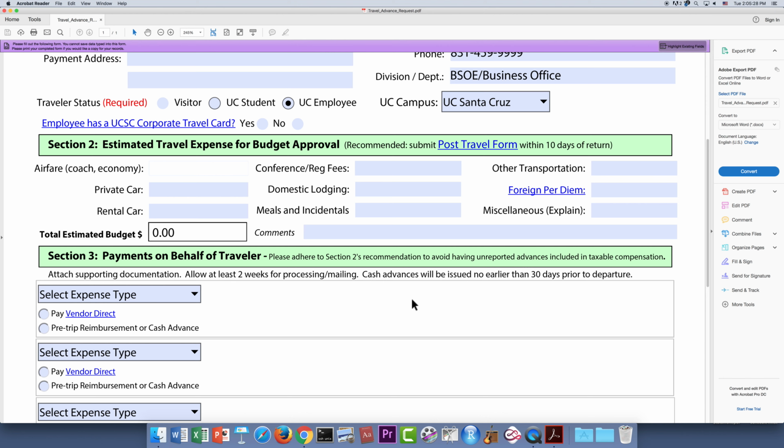Let's say you have airfare. And let's say you want to pay for a conference. And let's also say you have lodging. And you're going to have some meals. Your meals are allowable up to a certain amount, so you want to look to see what that is. Currently, it's $62 a day.